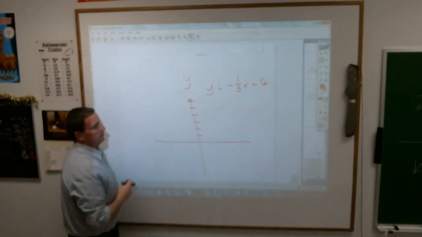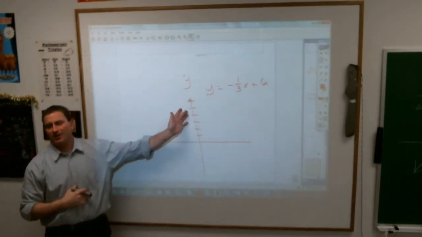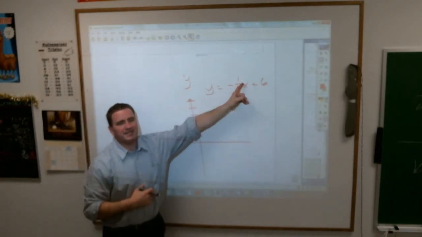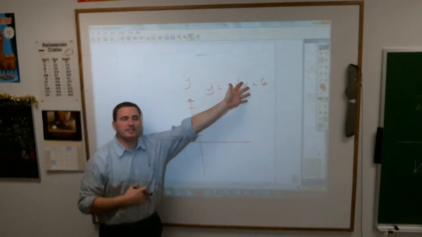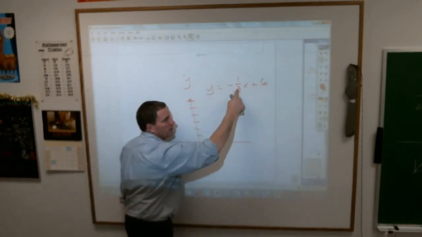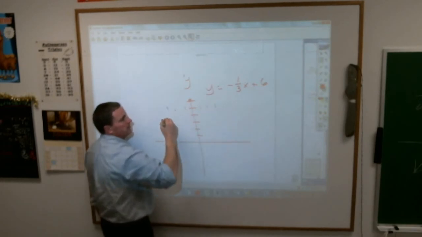And this will happen on your homework, and you'll be like, what do I do? That's all the way to the top of my graph. I can't go up. You can, the top number is how far up or down. It doesn't matter. You don't have to go up. You can go down. In other words, I can go down 1 over 3. Down 1 over 3 either this way or down 1 over 3 this way.